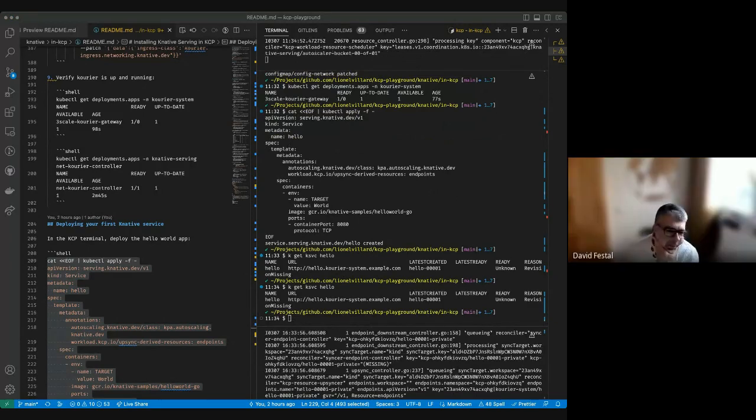David, go ahead. Maybe just a comment about, you might wonder about this requirement to add an annotation to upsync the endpoints. The point of this is mainly that we don't want to by default upsync derived objects like endpoints in any case, because that would add many unnecessary objects at the KCP side. On the other hand, finally, we would not have to add those annotations manually, because in the whole picture, we could do that with a coordination controller. The whole picture, I just wanted to provide it as well, is mainly that you would have an API export having the corresponding CRDs of Knative, but as an API export.